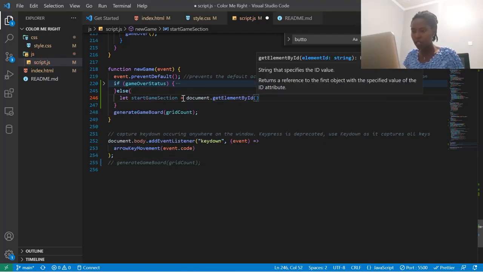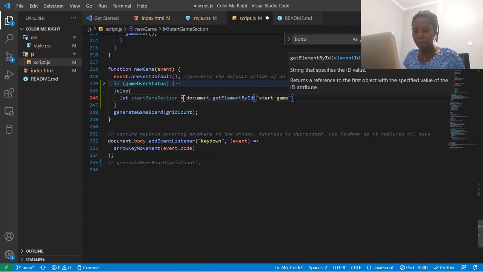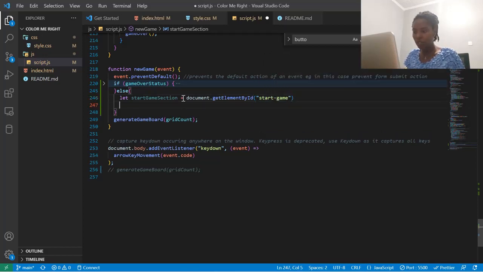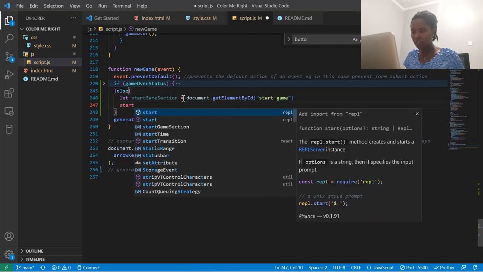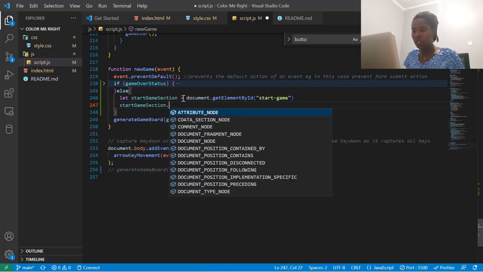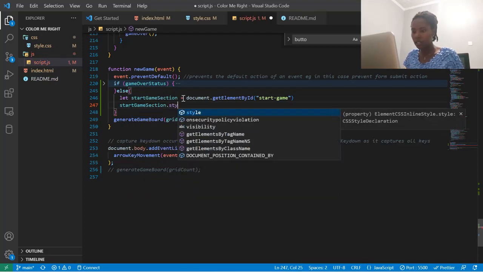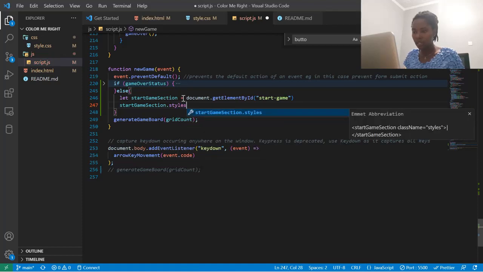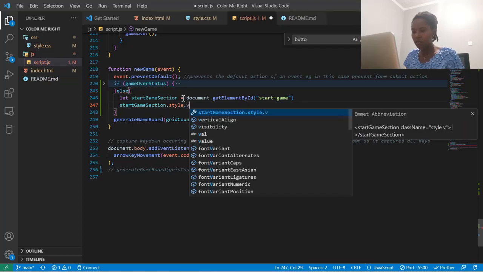We want to get an ID of start game. Then what we want to do is start game section dot style dot display.